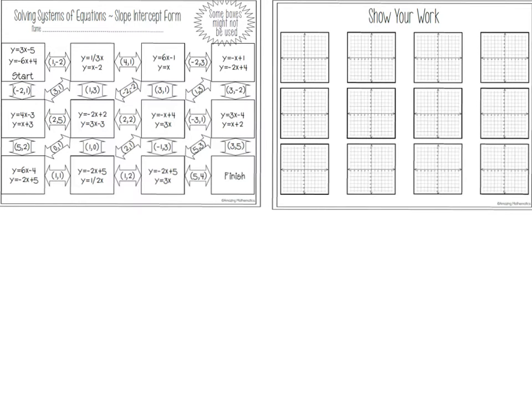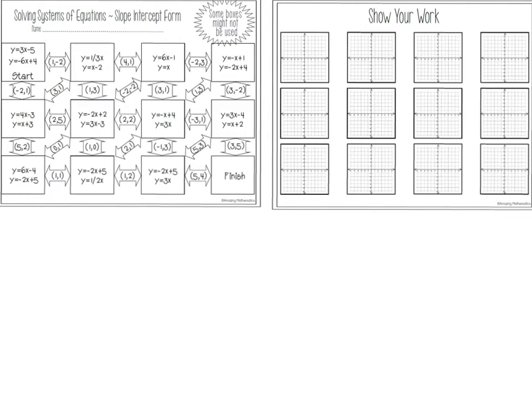So when you guys are ready, here's what your worksheet looks like. The front side of it is basically this maze. Your goal is to get from the start to the finish. The back side is going to be for you to show your work, to show your graphing. I am going to expect that you are graphing as you're going. I'll explain some directions with it. You're probably not going to use all of these graphs. There's extras in there in case you make a mistake.